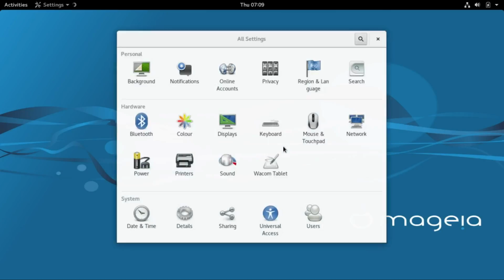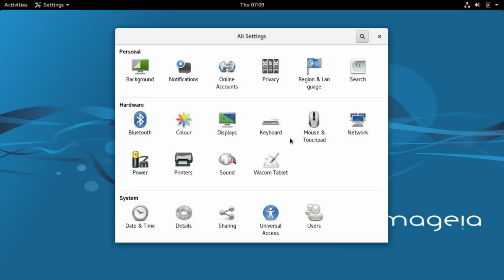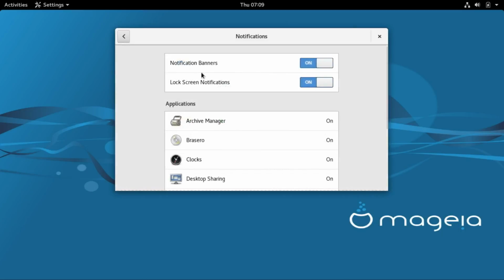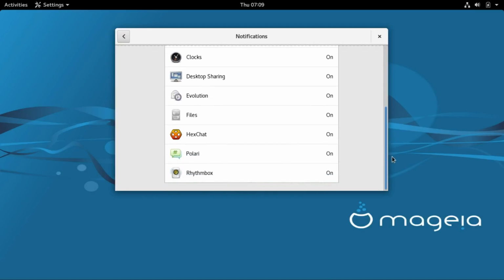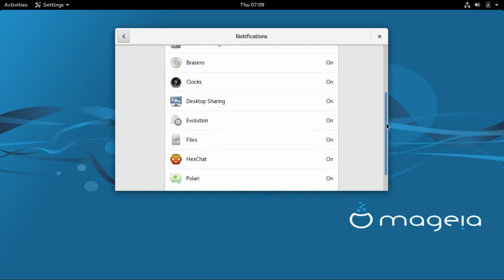Settings. Let's have a look at the settings. As you can see, it's the normal Gnome stuff. Backgrounds, we just had a look at it. Notifications, where you can totally turn off all the notifications. And lock screen notifications, you can turn it off, turn it on. Or you can turn specific notifications of different things on and off. This is very cool.